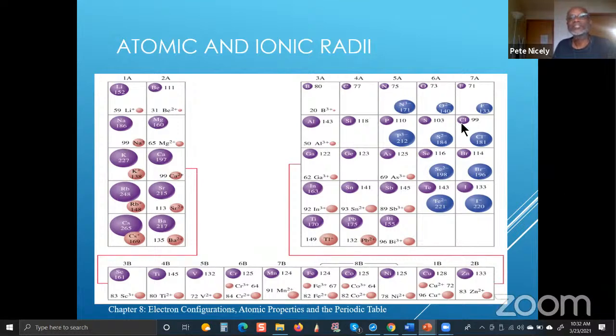And you see a similar trend for oxygen, fluorine, sulfur, chlorine, bromine, selenium, phosphorus, and so on and so forth. So those are the trends that you'll observe when it comes to the sizes of atoms and the sizes of ions compared to the atoms from which they are formed, all right?